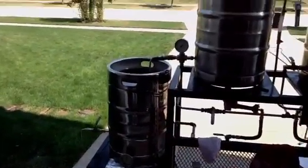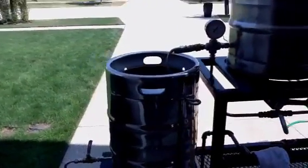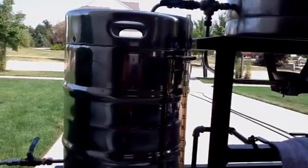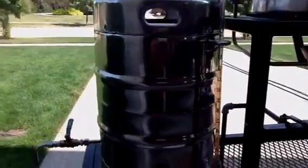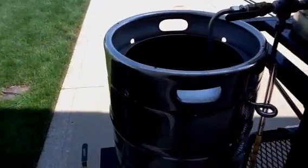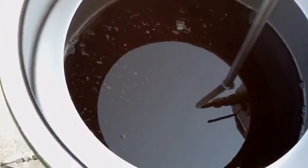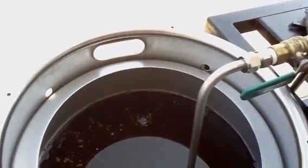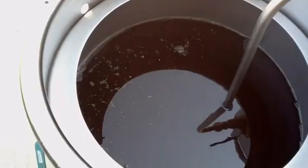Well, my goal was to end up with 12 gallons of wort. We're just about done filling it up, and looks like we're right at 12 gallons of wort. So, got that timed pretty good. Or not timed, but registered pretty good. That right there is what we're looking at. We'll probably take that tube out here in a minute. We'll just leave it a couple more minutes to finish it up.